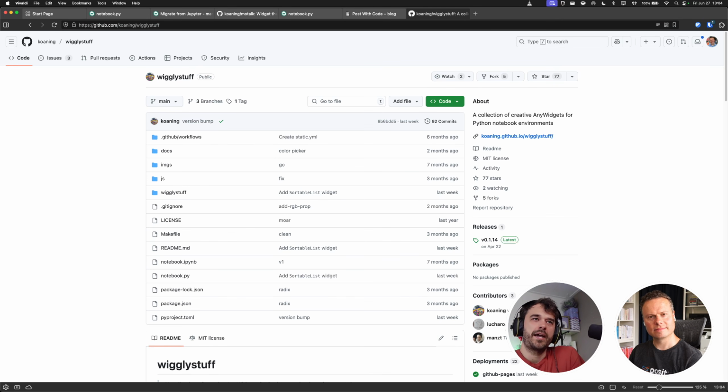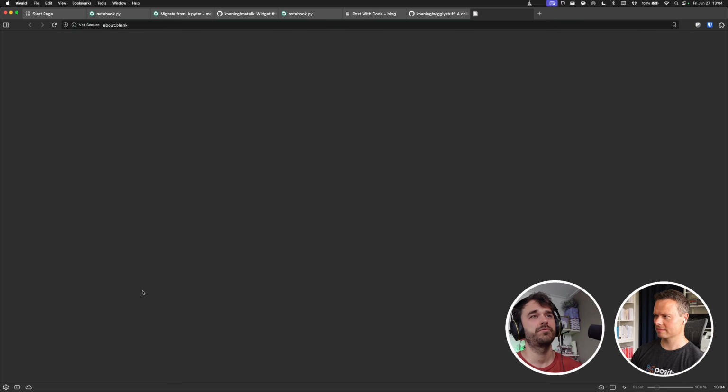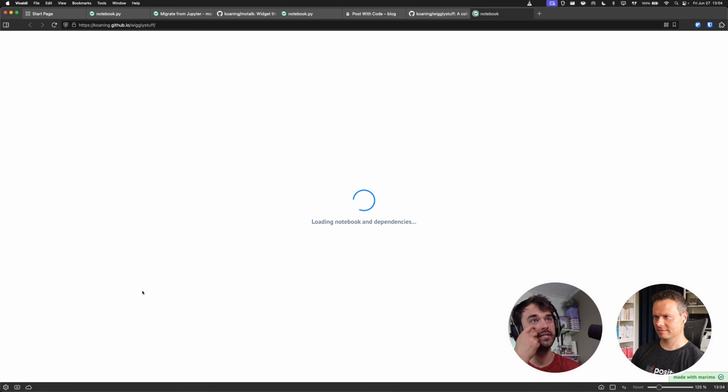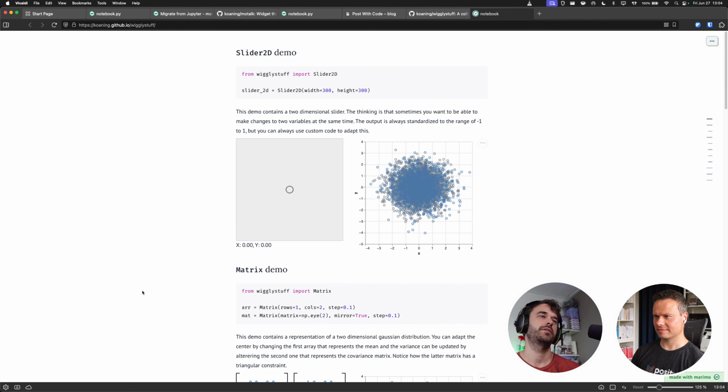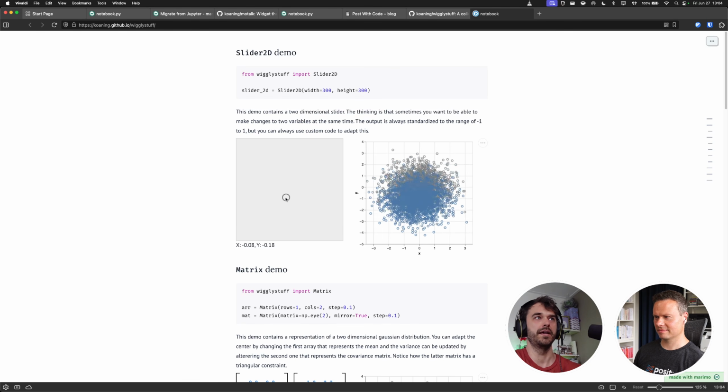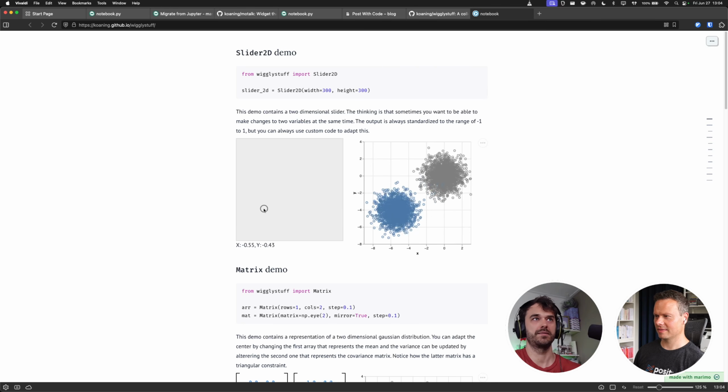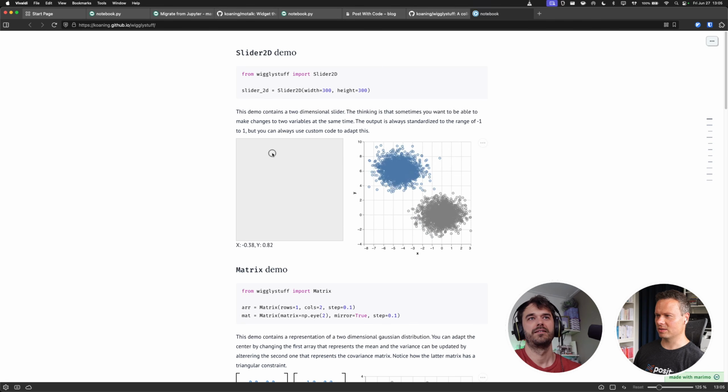I have many packages that offer a widget, and I also have this one package that's a collection of widgets. If you go to the GitHub pages on this, you're going to see a pretty good impression of the kinds of widgets that exist. A lot of these widgets are super relevant when I'm working in a notebook and need to do something clever, but they're also super relevant for blogs. The first thing you're looking at is a 2D slider. You can move that peg around and see the chart update depending on where the peg is. You're simulating different data.